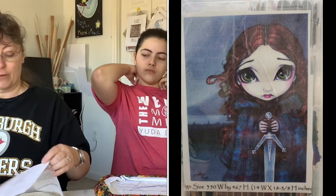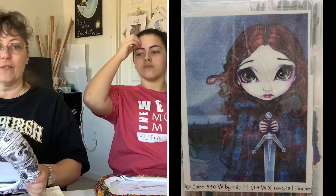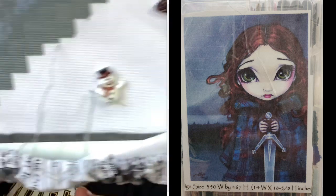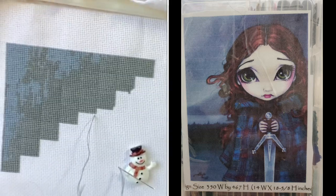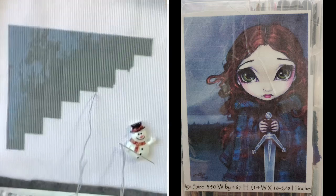And I even have a finish, but this isn't a finish. This is my Walk Through the Highlands. Samantha will post a picture here of what it should look like. And this one I did a little differently. I was trying different things out. This is on an 18 count Aida fabric. It is not gridded. I did not pre-grid it. As you can see, I tried that method of doing the stair step, and I like it. You're welcome.